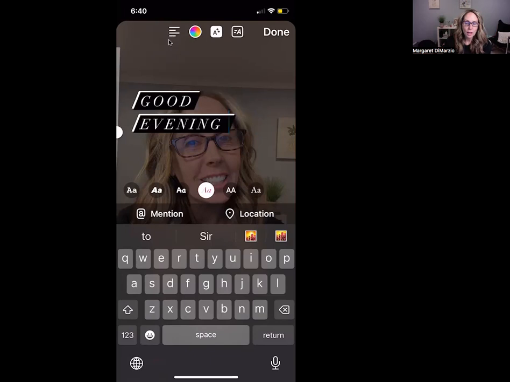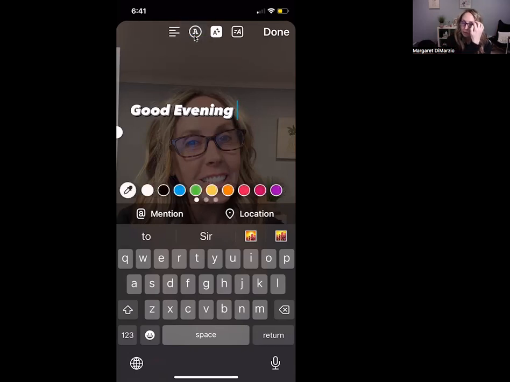Here's another cool tool. I'm going to change the font, because when you use these A's, I feel like it looks really good when it's a different color. At the top here, there's this color pinwheel. If you click on that, a whole bunch of different colors come up on a little sidebar. They have all different colors, and there are two more dots, so that's just more colors. You can just swipe it.